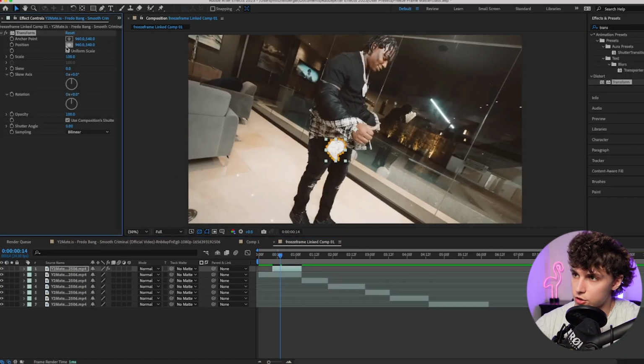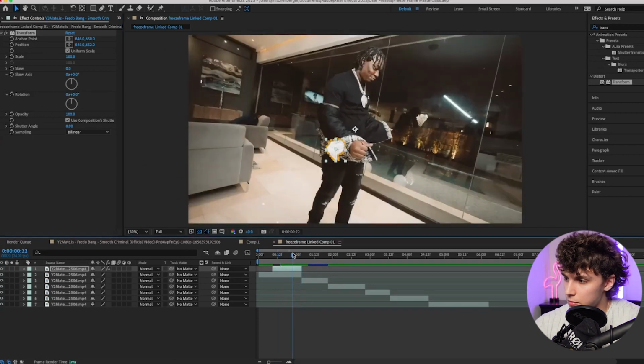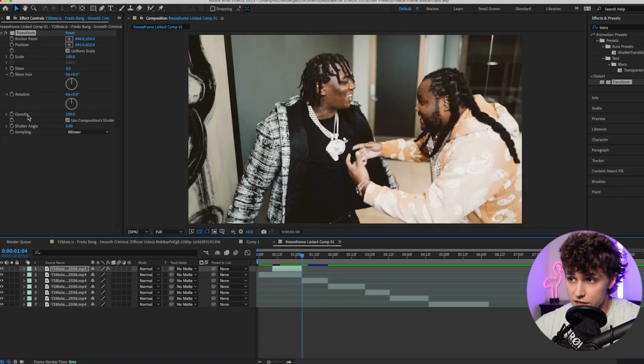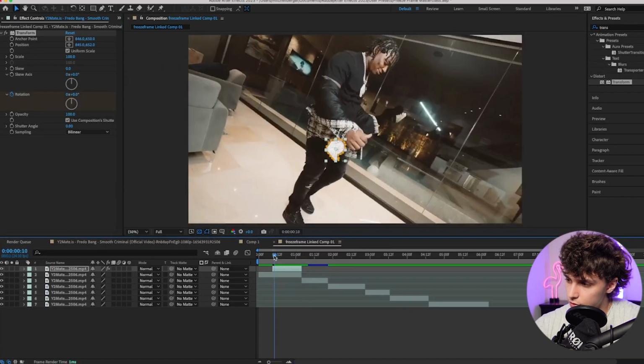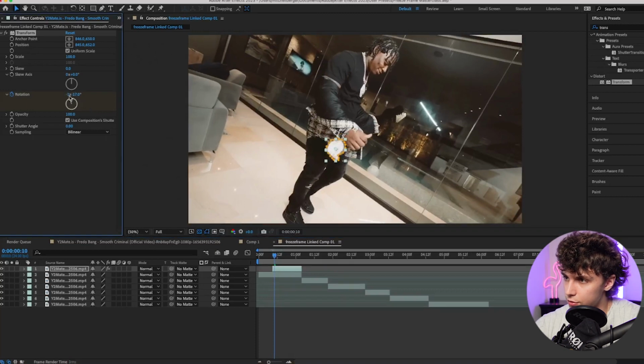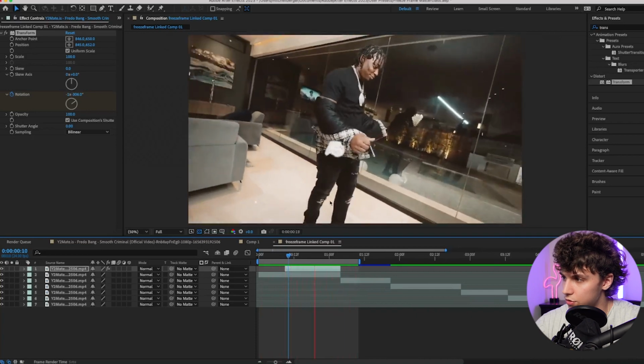What I'm going to do is actually put the anchor point in the center of the pendant. Then I'm just going to adjust it back to where it should be. This way now if I mess with the rotation, it will rotate directly around the center of the pendant. So what I'm going to do is just go to right where it transitions and keyframe that rotation so that way it's upright and in the right position. Then going to the very beginning of this clip, I'm just going to rotate it back a few times. Pretty good right there. If I play that back, you can see we just have a simple spin animation.